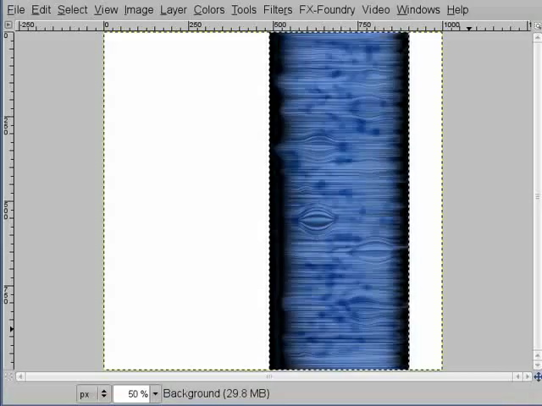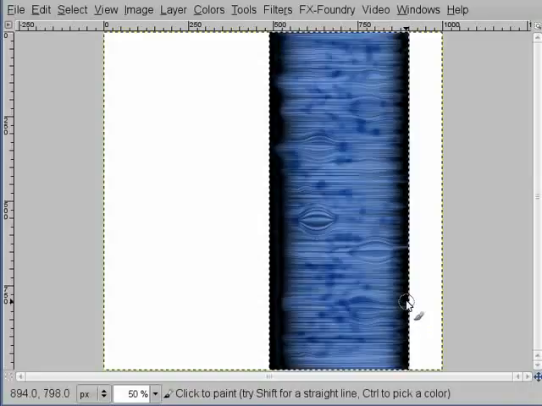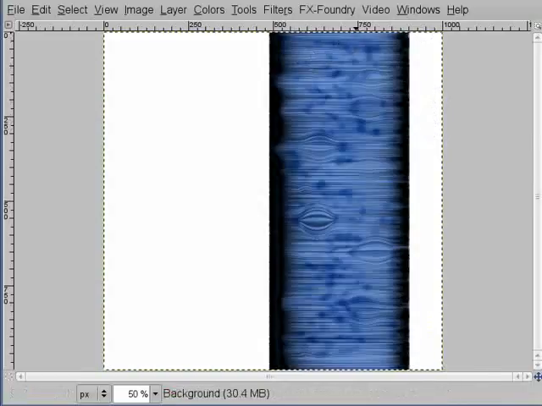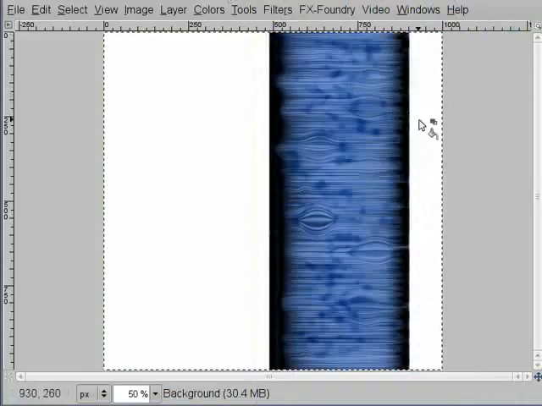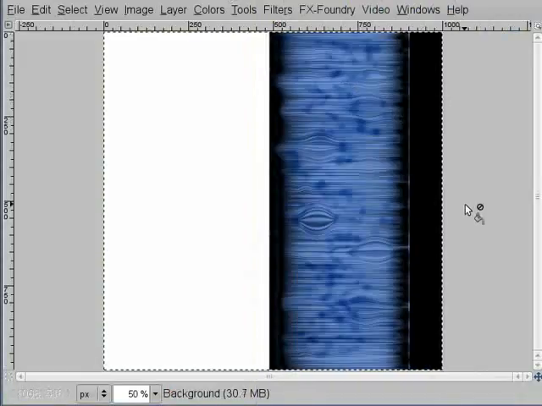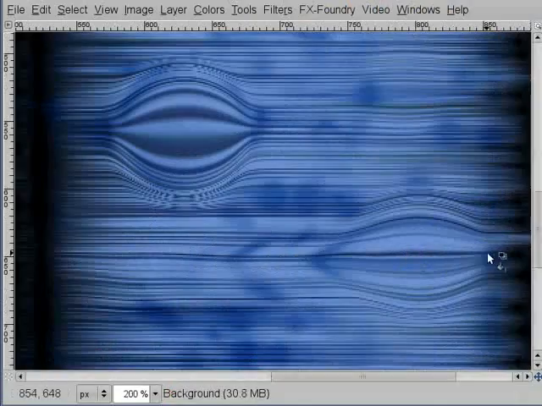So now we've got our basic. Now we need that part here in black. Select all and bucket tool. Fill that in black. Here we see we get a small line.